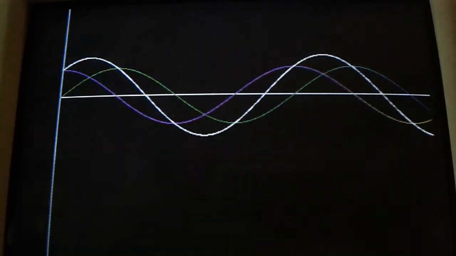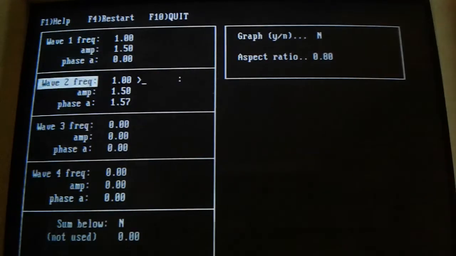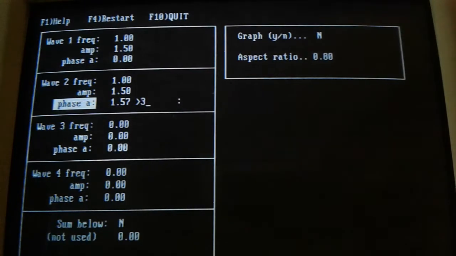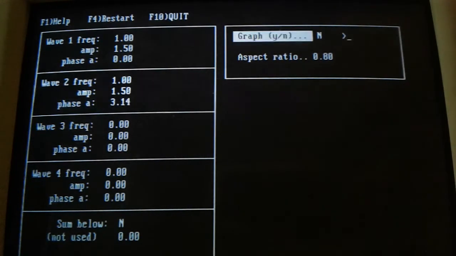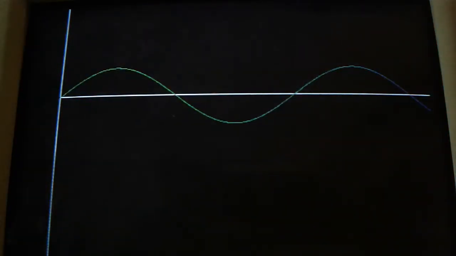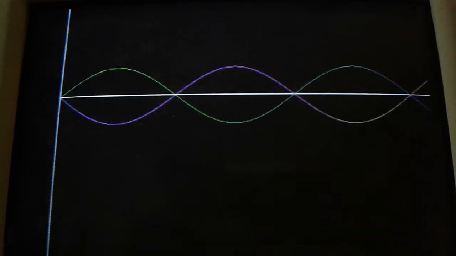We've seen this when we were adding up the forces on the bonding curves, and you've certainly seen adding up graphs in math class. So what would happen if we made this 180 degrees out of phase? We have the first wave, the second wave, and what do you think the sum will be? Yeah, it's just straight across. It's 0 amplitude all the way.